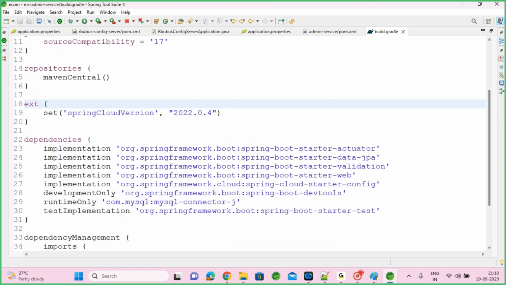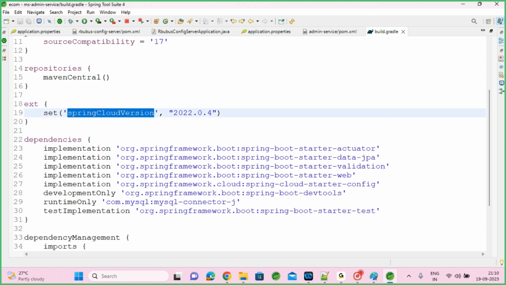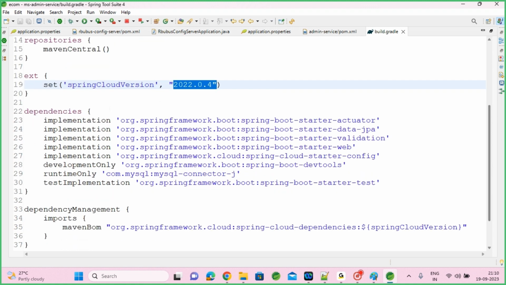Spring Cloud version 2022 is configured, and all the dependencies: actuator, data JPA, validation, web, config, dev tools, MySQL dependency, and testing dependencies. Mostly the same.